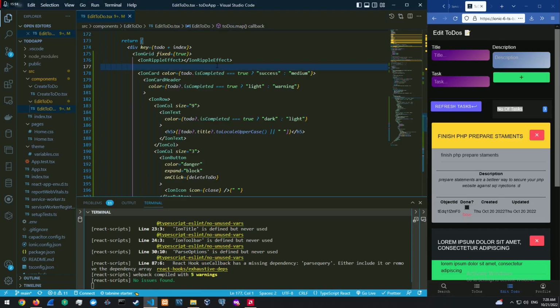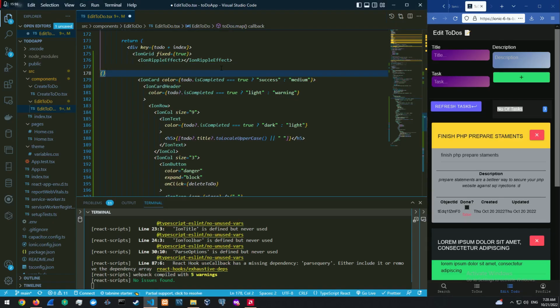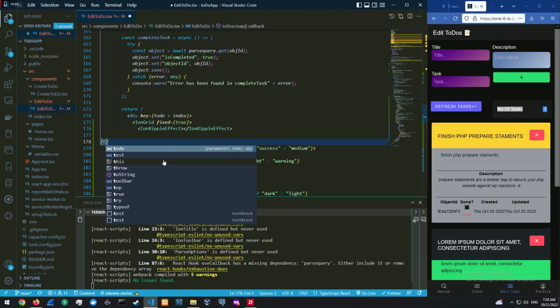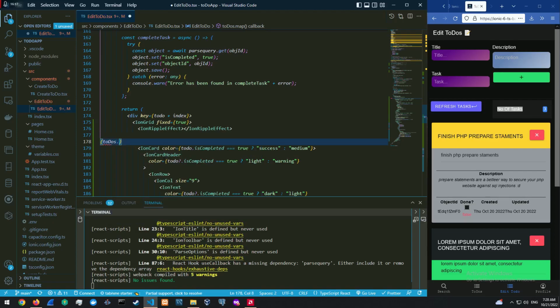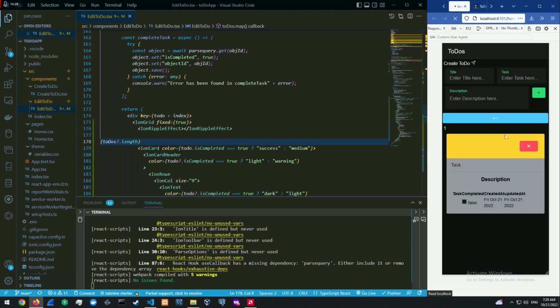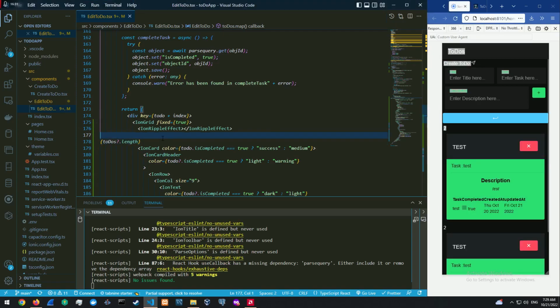Alright, so if I just go over here and go into the to-do dot, oh, it wasn't dot length, or actually it was, but it's the to-dos themselves, not only the to-do. So to-dos length. Yep. And I think that is pretty much it. Let me just actually check the Ionic application over here. So yeah, as you can see here it is. We could just add in the badge over here beside this button.